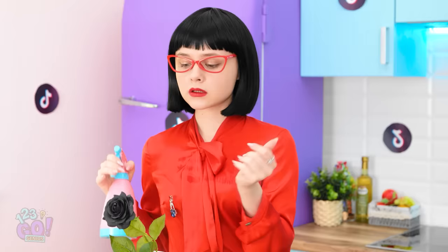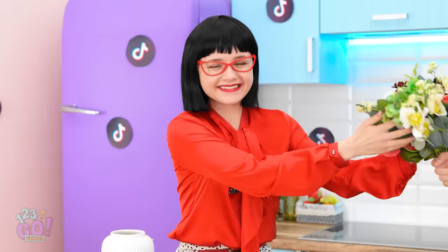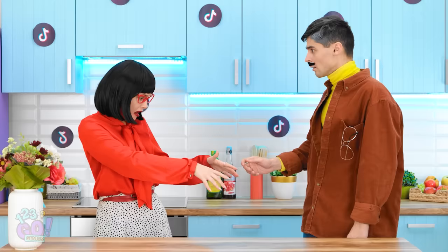I'll just spritz this rose, even though it looks a little plain! Hello dear, I brought you some fresh flowers! Oh my goodness, what a lovely surprise! They're beautiful! And they smell amazing! Here, take my phone and snap a photo of me! Okay! Are you ready? Smile! Oh here, take one of me like this! Thank you, that should be good! And now I'll put them in this vase! I'll take my phone back now! My phone! Oh no! Nooooo! I heard a crack! My precious phone! What do I do? Oh yeah, that's pretty bad! Maybe you shouldn't look! Oh my gosh, that's so much worse than I thought!